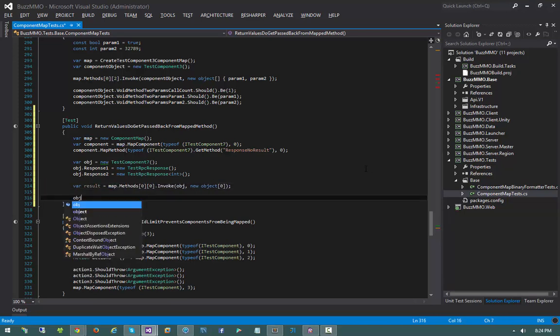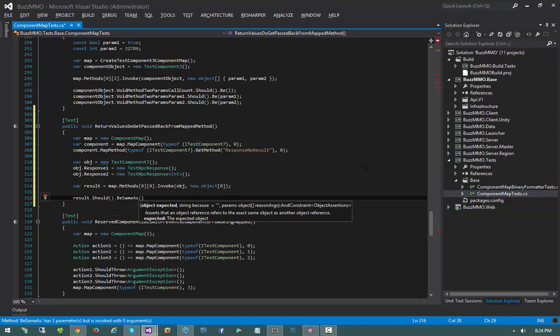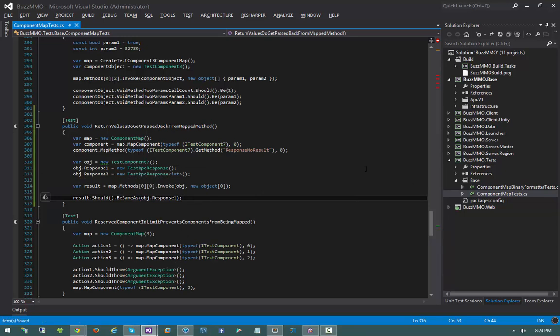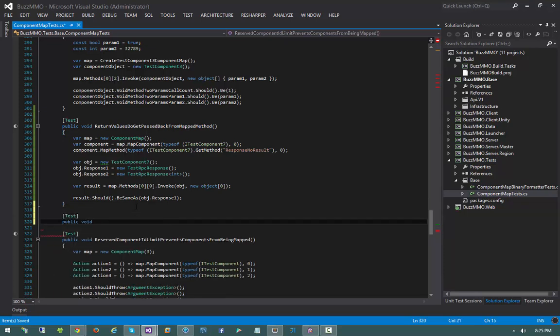And now I'm going to say result should be same as, which asserts that they're the same reference, object dot response 1. So we're asserting that it's the same object as response 1. So we won't be able to run this test yet because our code won't compile, but that should be fine. So then we'll do another test.